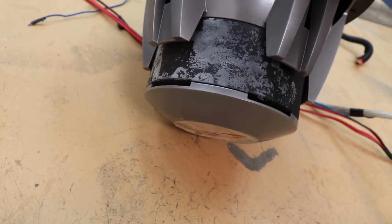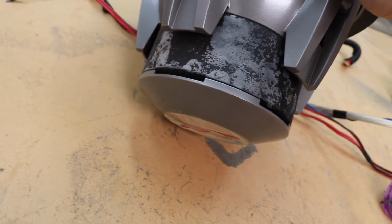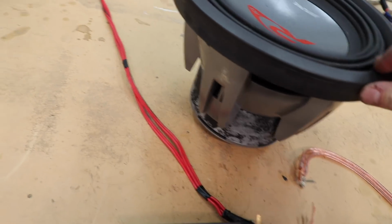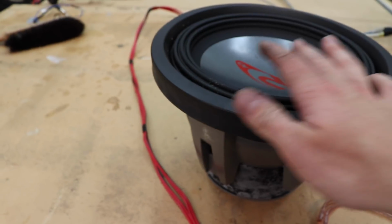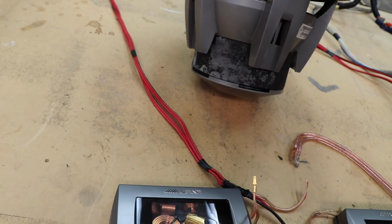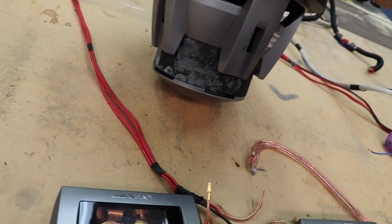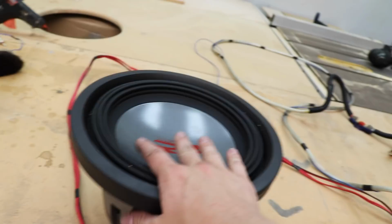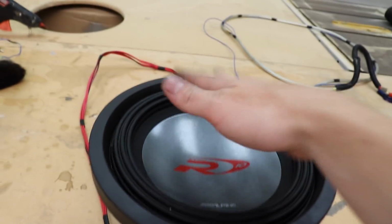But it's interesting because this has been in a box the whole time. I don't know what this is on the side of it. It almost looks like lime scale, but it's weird. I don't know what this stuff on the side of the magnet is because it's been in the box the whole time. Possibly, because I noticed that when I took this out of the box there was a lot of dust lying around, so whoever installed it didn't really clean it before they put it all in. They maybe did a bit of a rush job. Maybe that has something to do with it, I don't know. So that hasn't really changed much, apart from the colour of the cone.